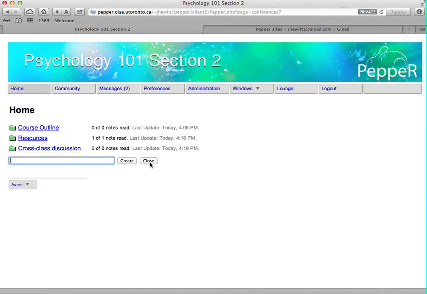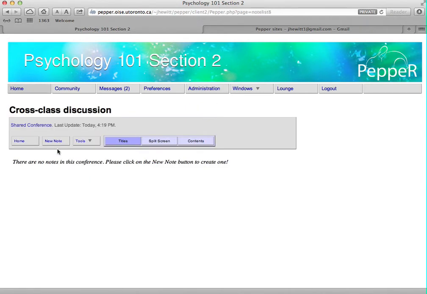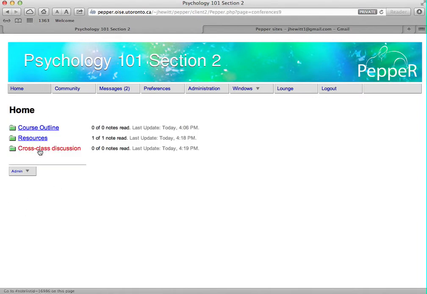And there we have it. And anything now that goes into cross-class discussion will be visible to both classes. Students can write notes in here in Section 2, if they're in Section 2, and they'll be visible to students in Section 1 and vice versa. So you can actually have an interaction going on between students in both classes.